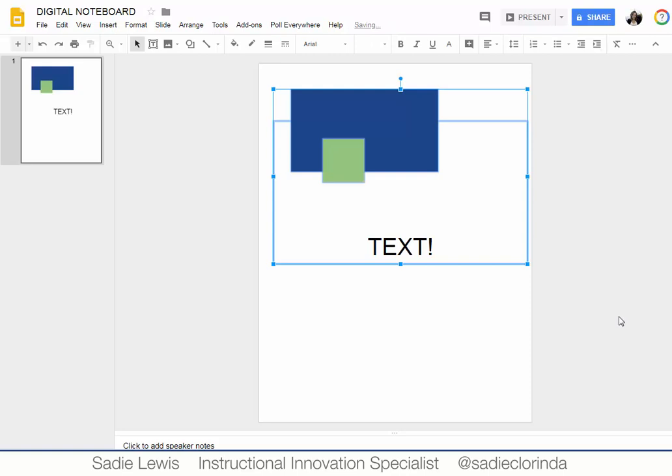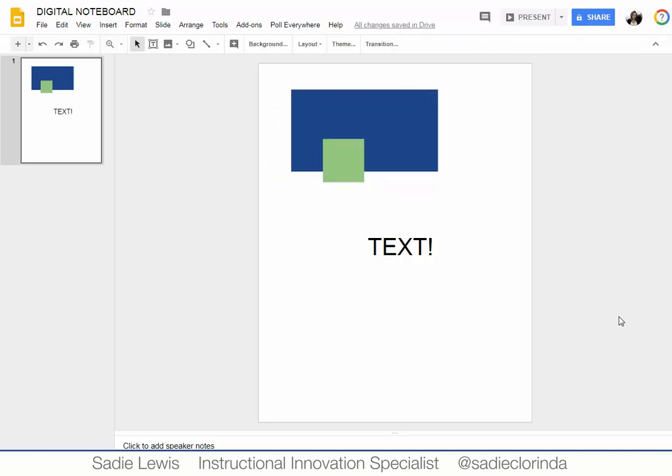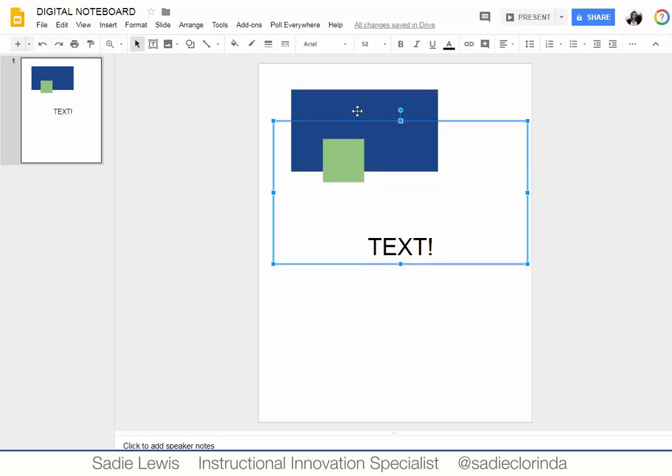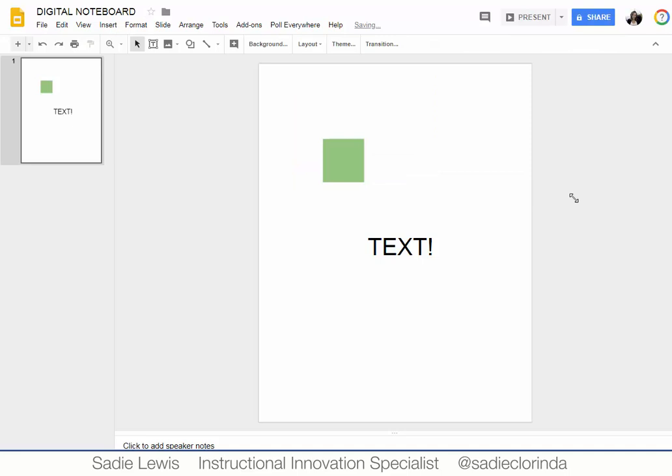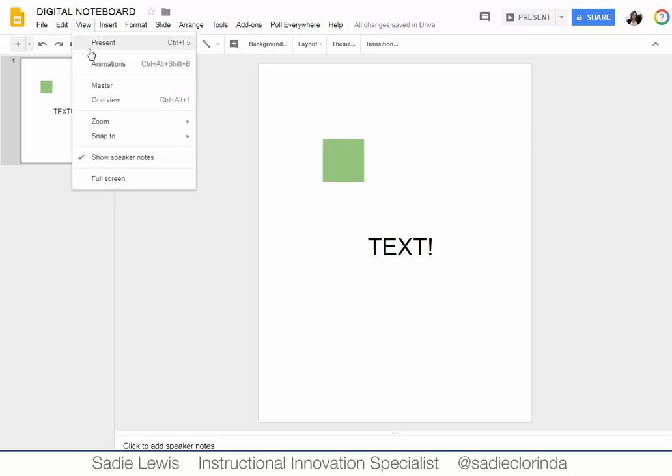If we placed objects like text, images, or shapes directly on the slide, they would be editable by anyone with editing rights. So if we plan to share this presentation with our students so they can collaborate, we want to lock certain objects on the slide so that they cannot be accidentally changed or accidentally deleted. To do that, we are going to use the Master Slide Editor. From the View menu, choose Master.